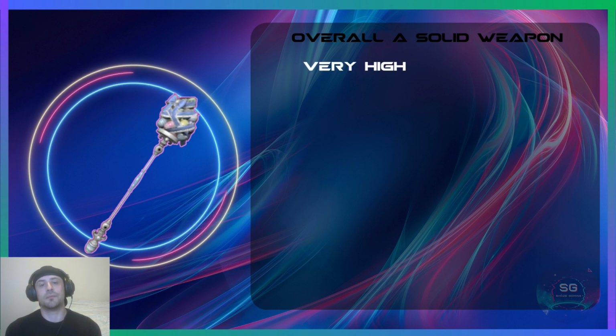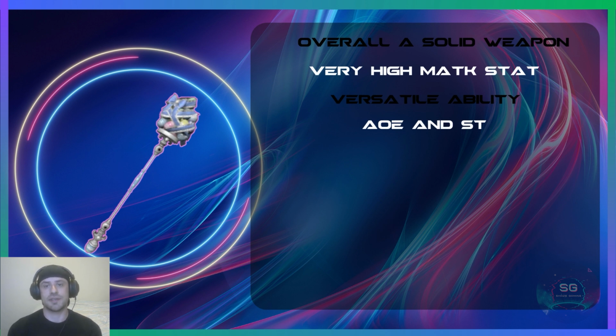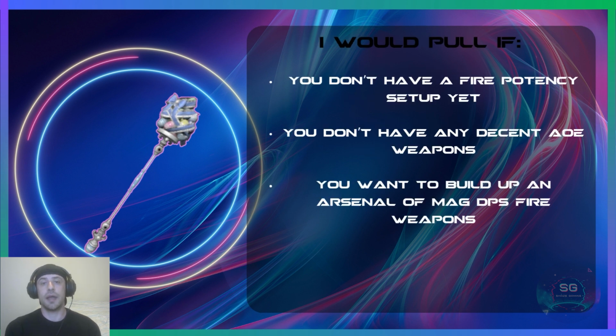So, Aerith's Egg Staff is overall a solid weapon, and it has a very high magic attack stat. It has the versatile ability where it is an AoE ability, but it also gets a little bit stronger when you use it as a single target ability. The boost HP R1, in my opinion, is pretty nice and valuable. And I would pull for this weapon if you don't have a fire potency set up yet, or if you don't have any decent AoE weapons.